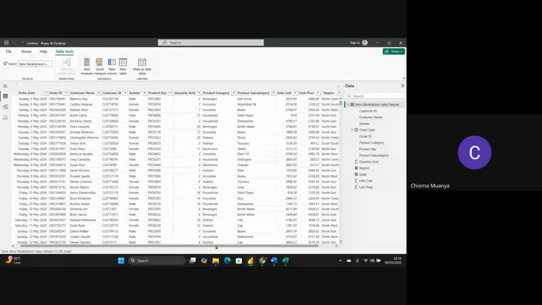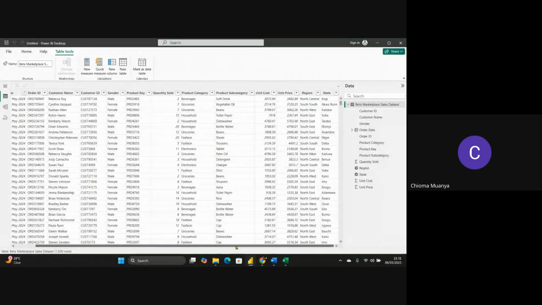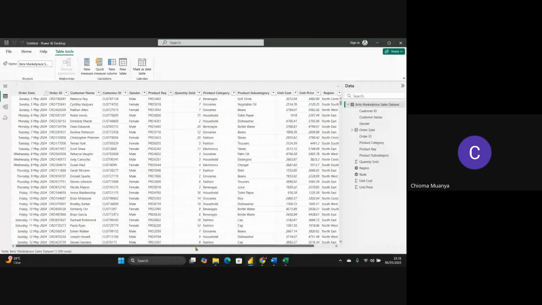Okay. So now please pay attention. There are so many ways to create a date table. I'm just going to show you one, the easiest one, which you don't need to type plenty of functions. That's called Calendar Auto. Sometimes you work in bigger organizations that already have a date table. When they have this date table, you can just bring it in and create your relationships. So that's how it works.